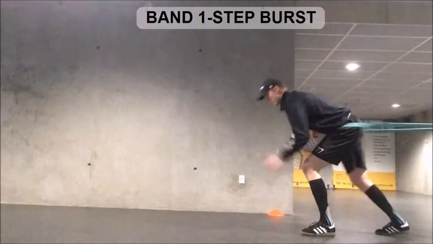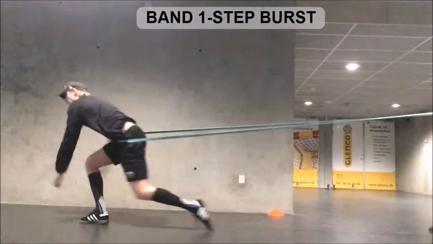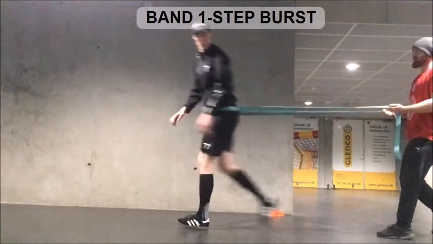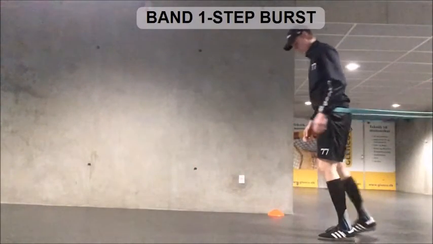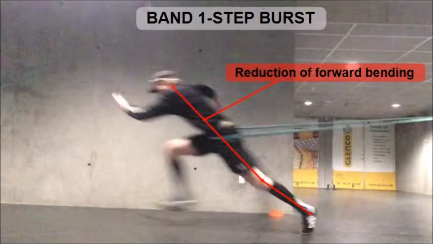Lastly, I would like to work on his ability to produce high rates of force development in single leg stance. This is achieved with a one-step burst with a focus on explosively extending the hips, knees and ankle. Over time, I will then slowly progress him away from using bands in the exercises shown, making them more similar to the actual acceleration skill. This will hopefully improve his ability to produce forces at high velocity and increase his rate of force development.